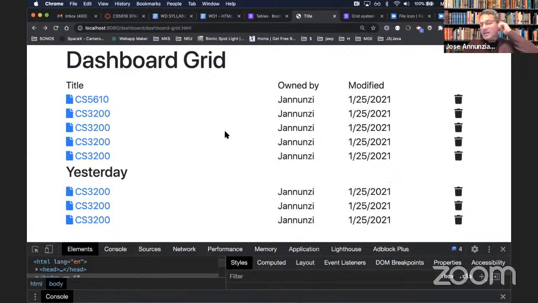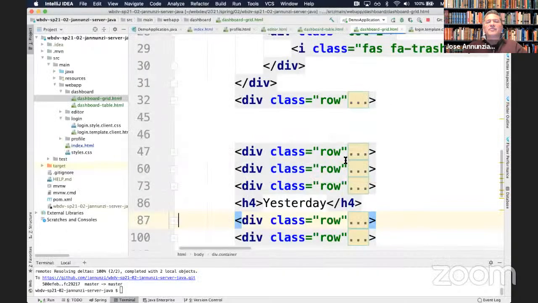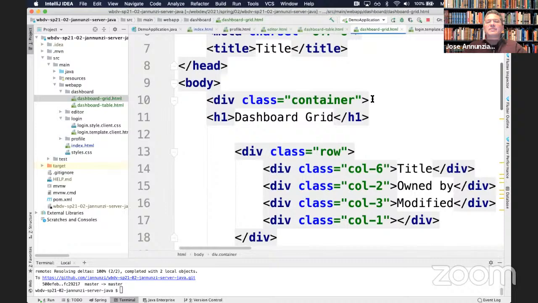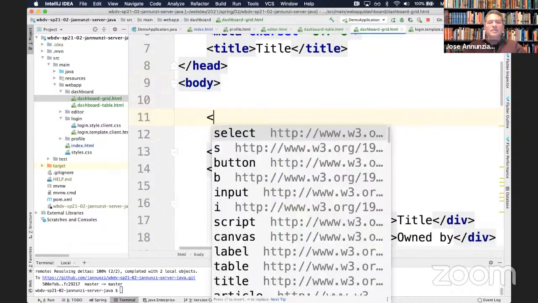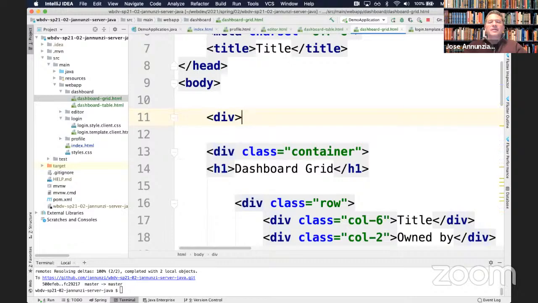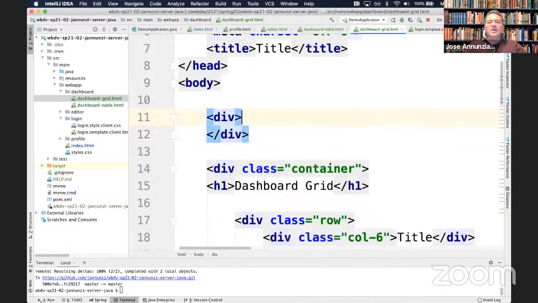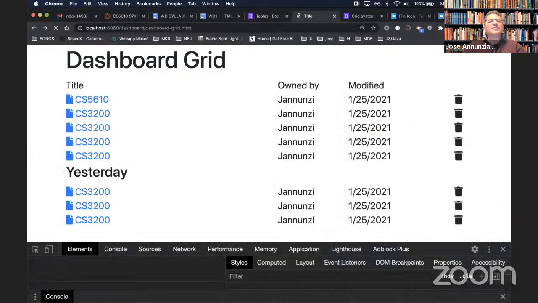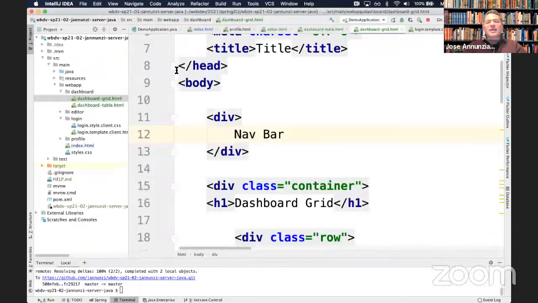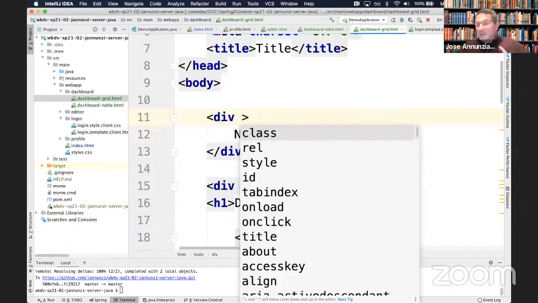Okay. I did want to show you something before you leave, which is sticky content. For instance, you may want a nav bar at the top. So here I say div, and this is a nav bar. The nav bar is out here, and I'm going to apply a style that I'm going to create.